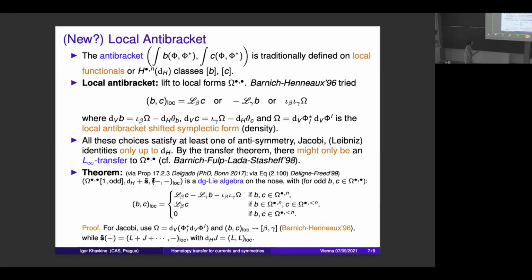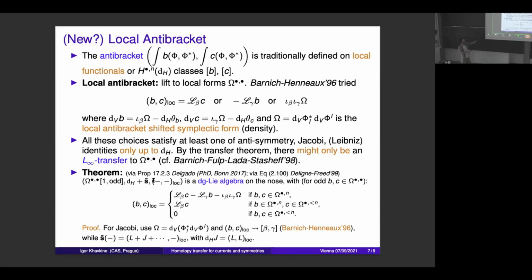So the Jacobi identity is satisfied. You might want to check that it's compatible with the differential. With the horizontal differential, it's just compatible kind of by definition. But with the BV differential, you need to work a little bit. Turns out that the master equation is not quite enough to make sure that the lifted differential squares to zero. But if you correct the lifted differential in a certain way, which is reminiscent of homological perturbation theory, then you can, in fact, correct it to something which squares to zero and is compatible with this. So this defines a DG Lie algebra on local forms in the top degree as well as lower degrees.